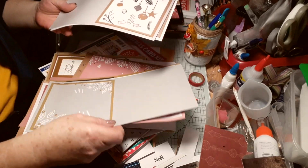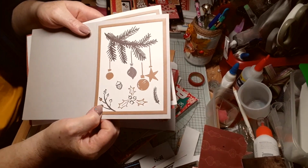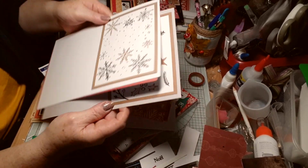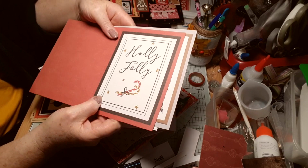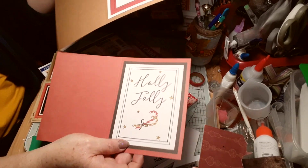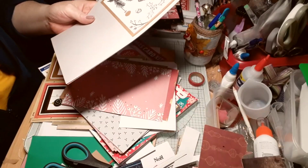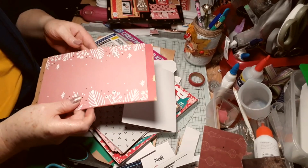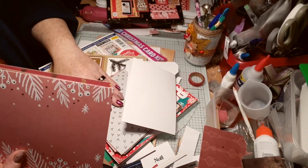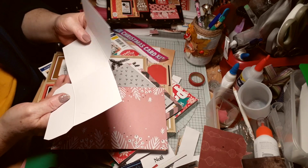Oh my goodness. Did I move them? They're not extra. No, I didn't put them up there. I'm getting confused myself, which isn't very hard. These are lovely. Holly jolly. Happy holidays. These are beautiful. Lovely. So you can use the images, or you can just ignore the images and cover them up.